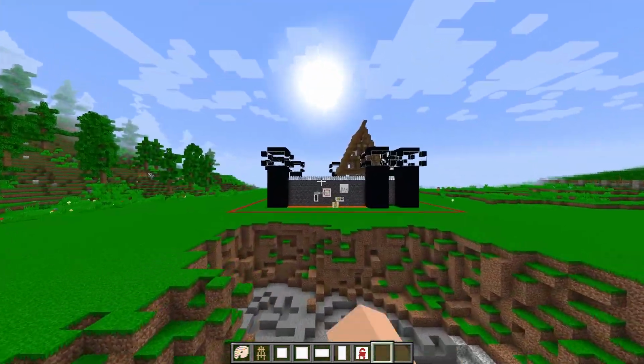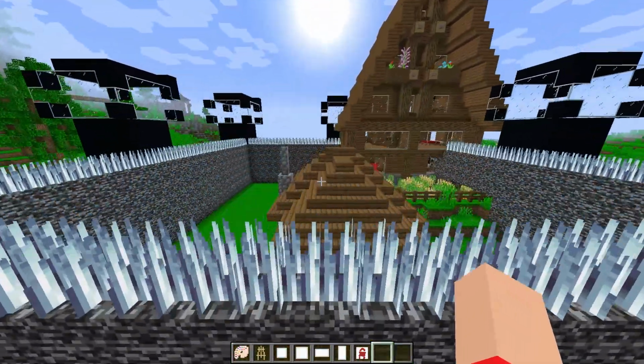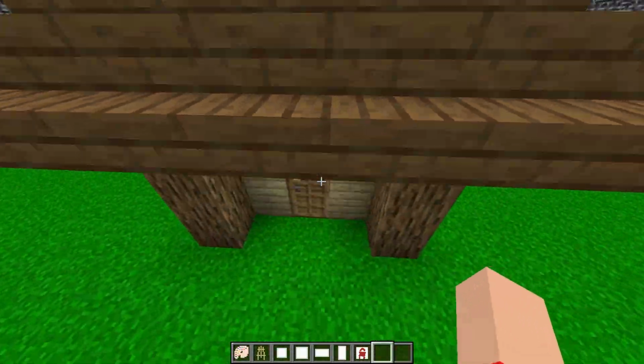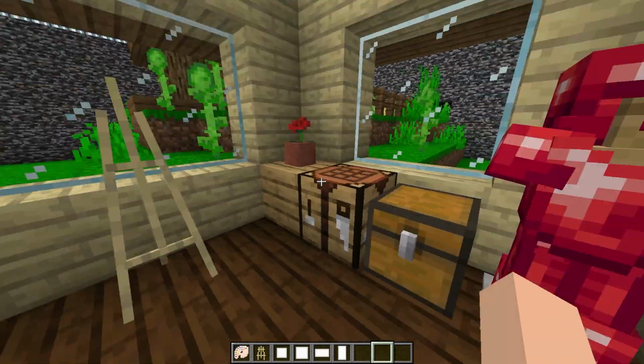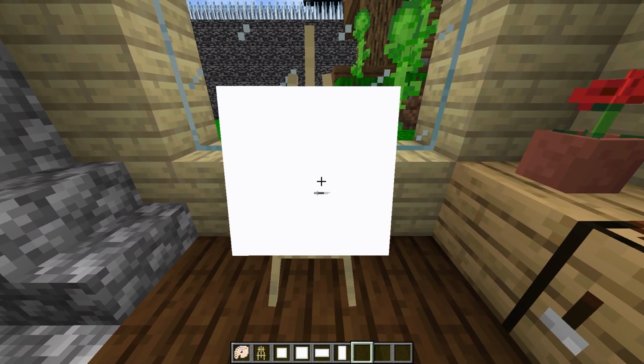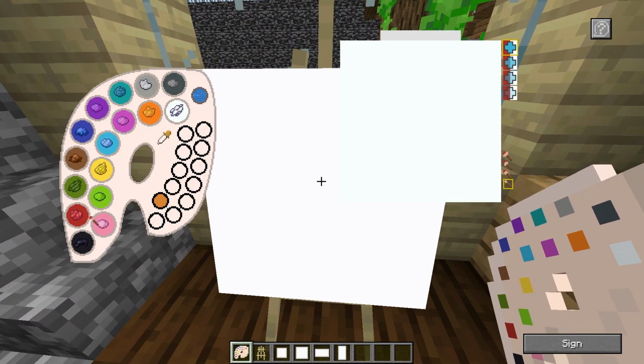Anyways, I'll be back. All right, well, we're not using that anymore. And now our painting is right inside. Let's go inside and we'll get into the next defense we're going to use. Now we've got the armor and we've got this canvas. What we need to do next is click onto it and then make ourselves a sword.